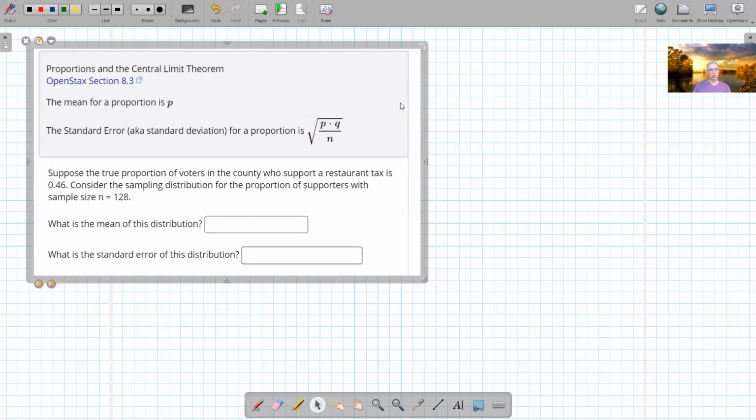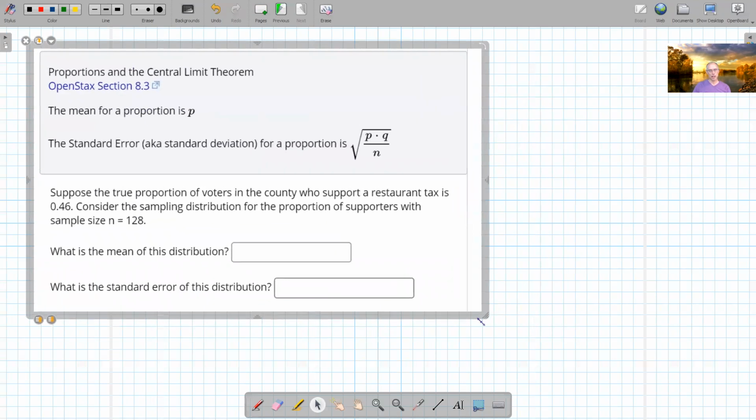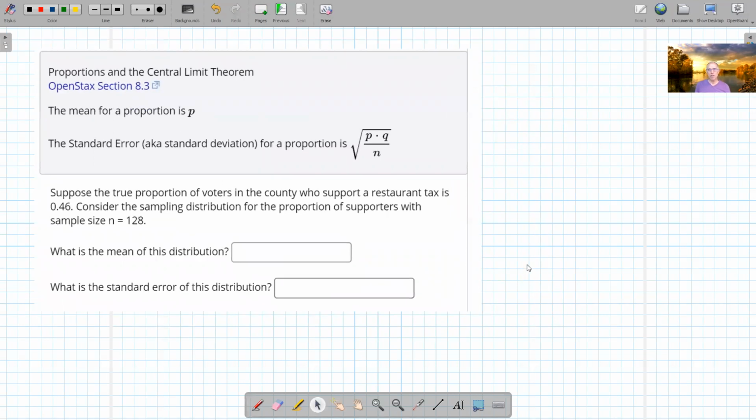So here, again, I'm thinking back to confidence intervals. And with confidence intervals, we had those pictures that we drew. That's where I started you in drawing these pictures. And with confidence intervals, it's the sample proportion that went in the middle. And then we looked out to either side to get an interval. In this case, it's the population proportion that goes in the middle. So anytime we're talking about proportions, we can use the central limit theorem most of the time.